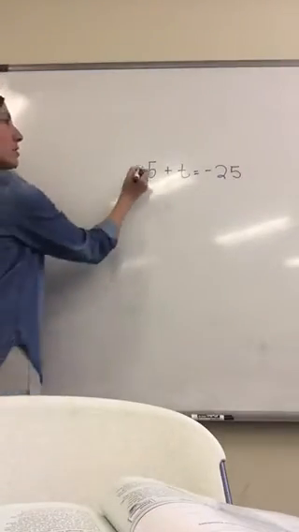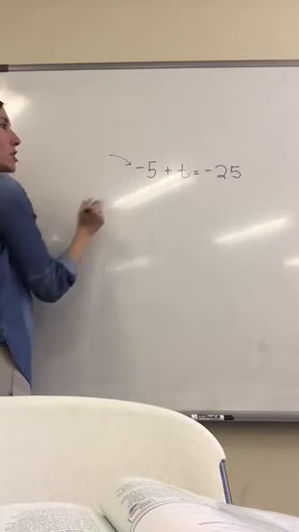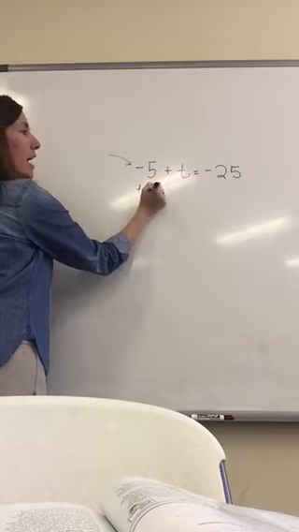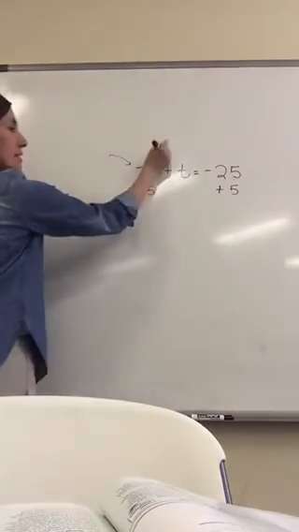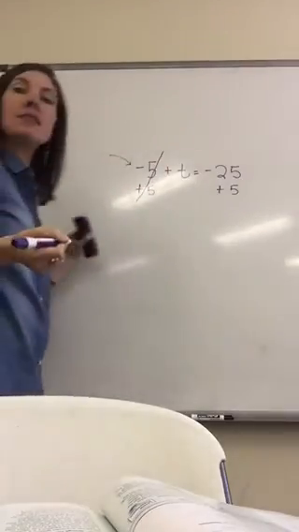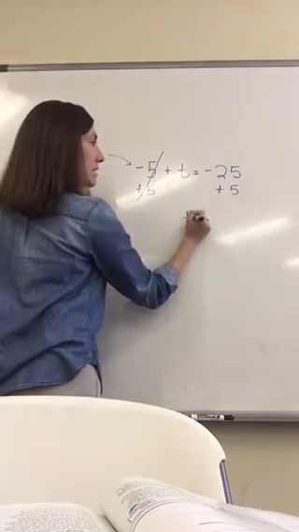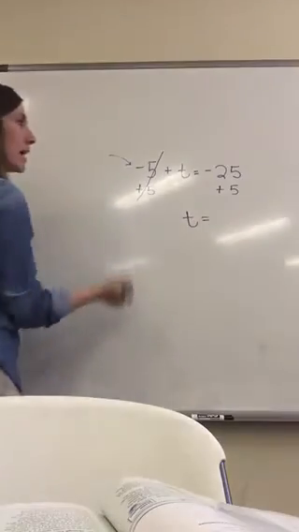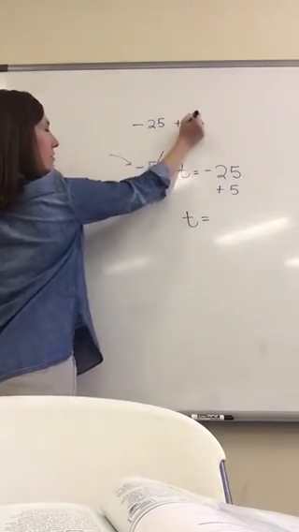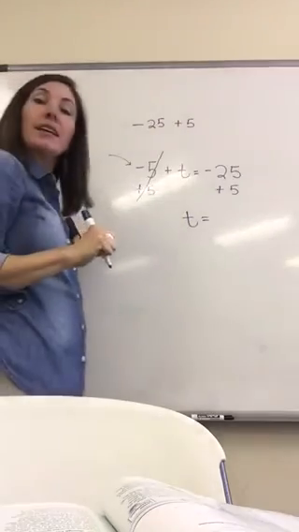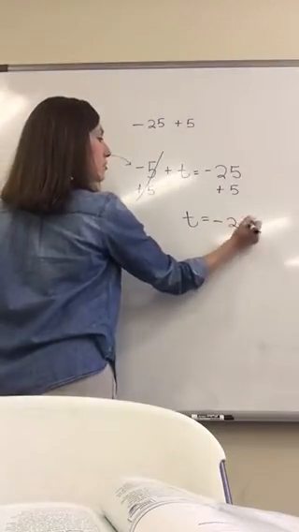So we're going to do the opposite of what's done right here, which is a negative or a subtraction, and we're going to say plus 5. And whatever we do to one side, we must do to the other. This is going to cancel because a negative 5 and a positive 5 add to equal 0. We are simply left with a t on this side, and on the other side we have negative 25 plus 5. And I think you can do that one without rewriting it because it's already addition. And our answer is going to be negative 20.